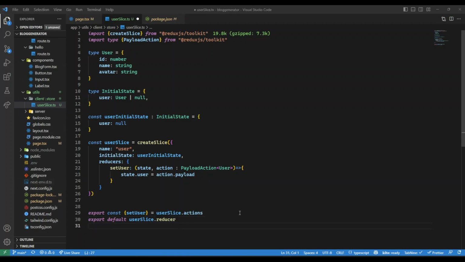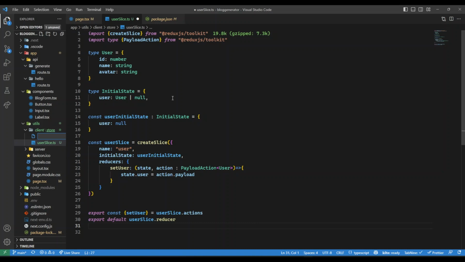Now each user slice, or each store slice you could say, has a reducer, so we also export that reducer. Once we export this, you will come to know why in a moment. This step is more like an optional step, but it makes our life super simple. I'll tell you how. But before we go to the next step, we need to add some extra things in our other file. So inside this store folder, again I will create index.ts.